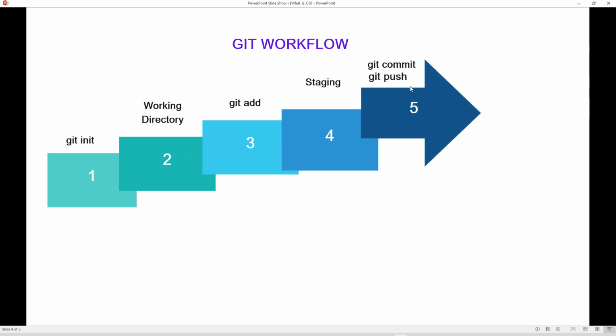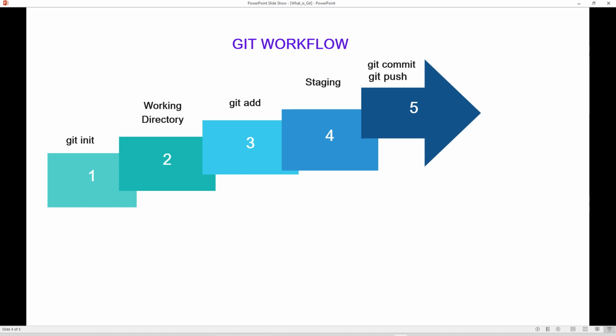Now next thing, we can use git commit. What is git commit? Git commit takes a snapshot of local changes and commits them to the local repository. We can use git commit to save the changes to our local git repository, and it will create a snapshot of our project at a specific point in time, along with the message or comment related to the code changes. All these things the git commit will contain.